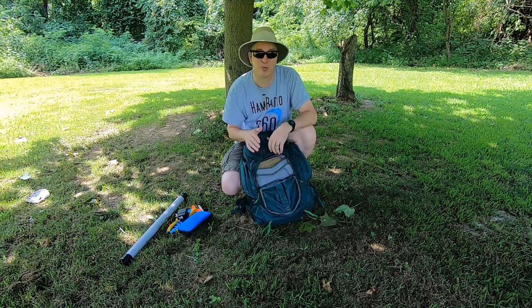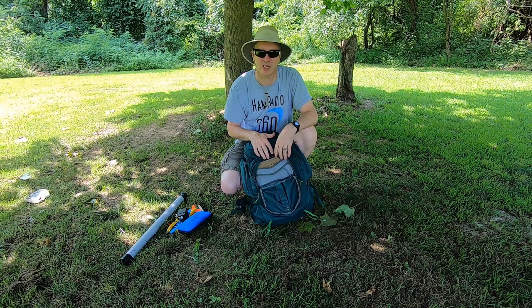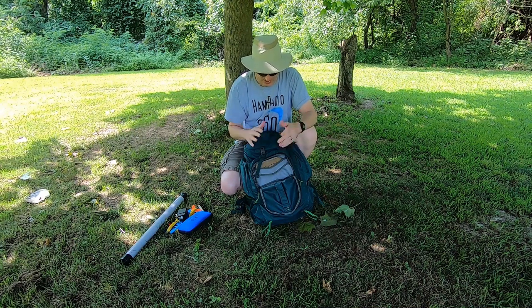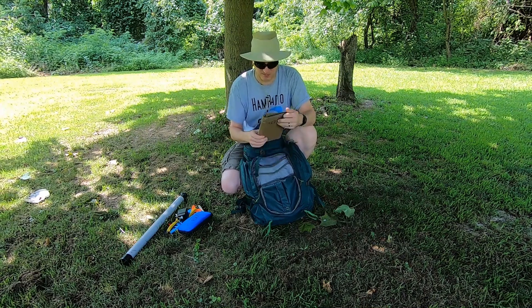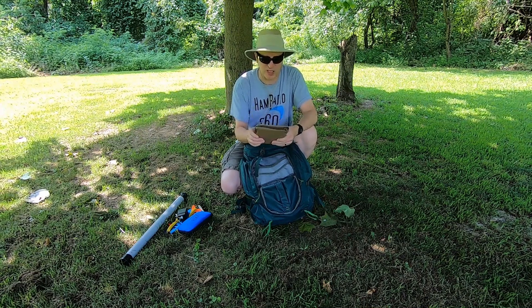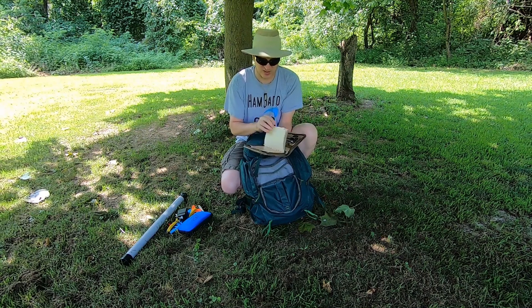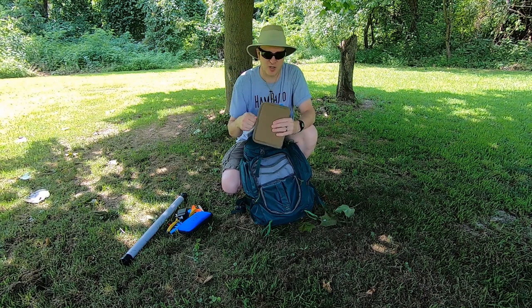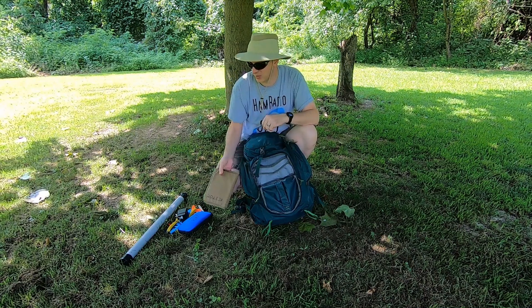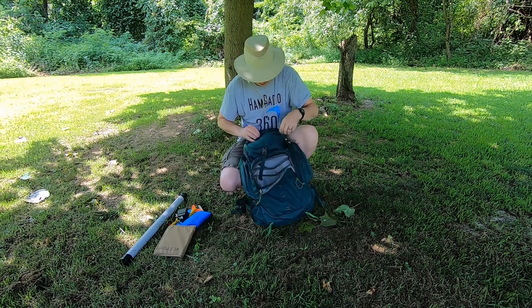This pack I got on sale — 60 to 70% off. It's a little bit small for me; I'm 5'11" and it's a little snug, but it's working out fine. This is my Write in the Rain notebook — I love Write in the Rain. You can get them wet and it really doesn't affect them at all. I have a Write in the Rain pen, marker, and pencil in there, plus some other notes and information.